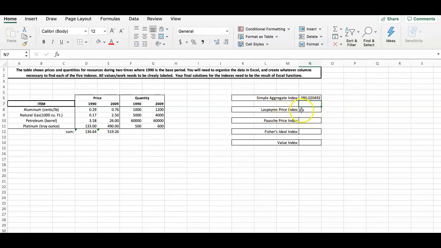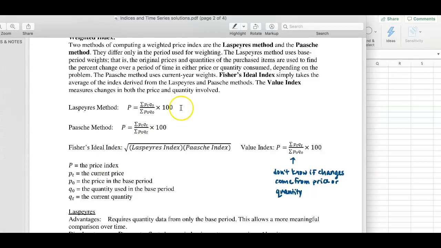All right, so the simple aggregate index is, well, pretty simple. And now for the Laspeyres price index, let's go back and remember how to find it. So let's refer to our notes. Now for the Laspeyres method, in the numerator we have P_t Q_0. What that means is that it's our current, or most recent, price and our base quantity.